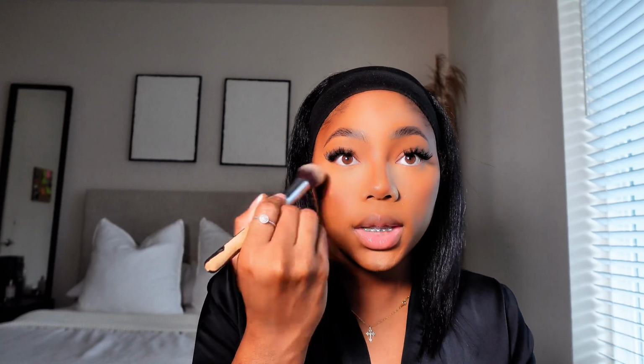Now that that's done, I'm going to dust my face because I don't need this to sit for a long period of time, because I'm not with the whole too white up under the eyes type vibe. Not with it. Okay, so I'm just gonna take this brush that has fallen apart on me, but this definitely is a Morphe brush. Oh, it still has the number on there. I'm just going to dust, and this is a sweep like motion.